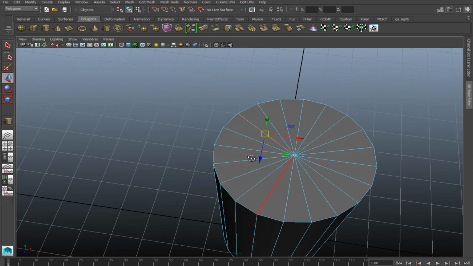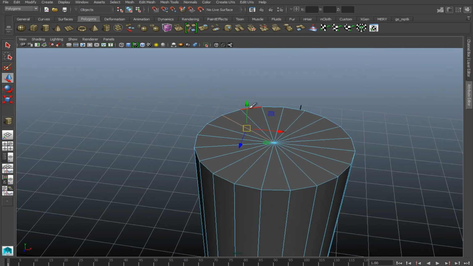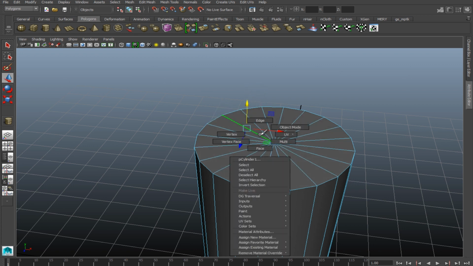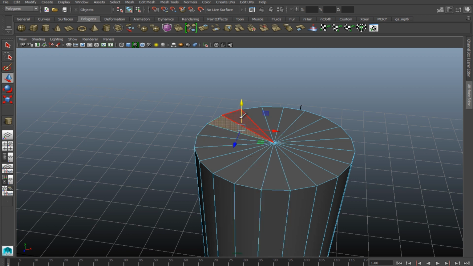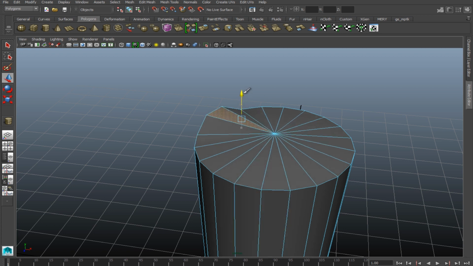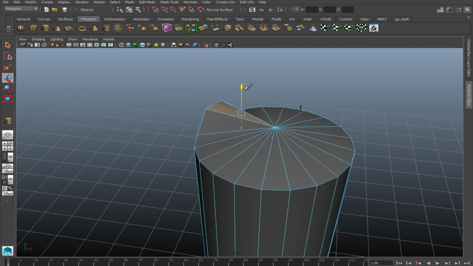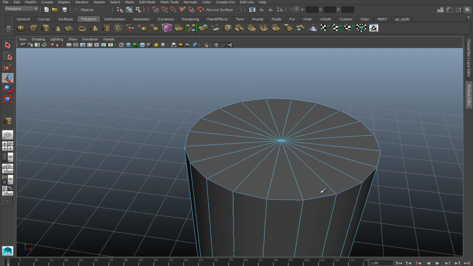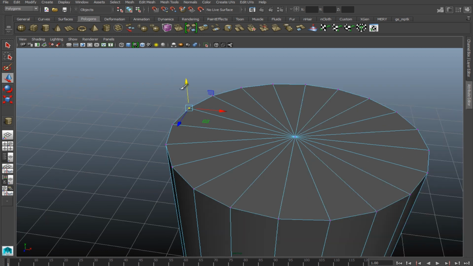If I select the edge, I move an edge up, you can see what all that edge controls. Okay. If I do a face, it's going to be the actual faces, and you can see what all that controls. Okay. And then a vertex, that's going to be the actual individual points that make up the object. So if I select a vertex, you can see what all that affects.